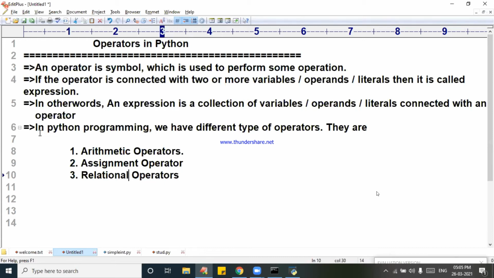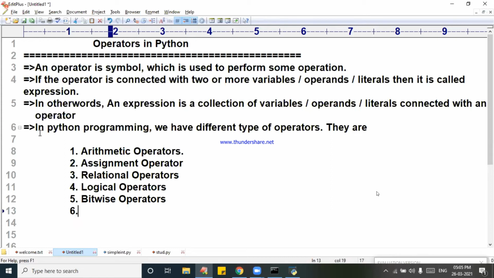Number 4 is logical operators. Number 5 is bitwise operators.